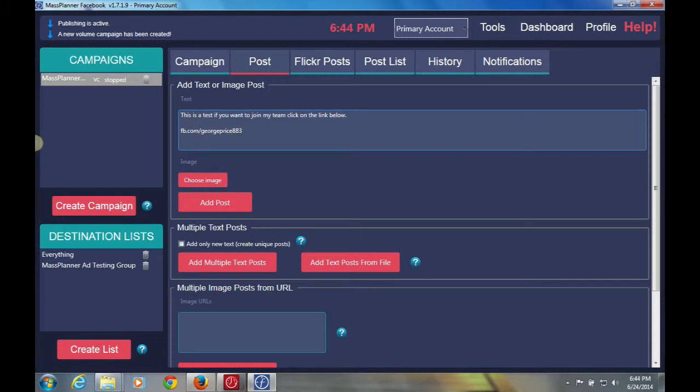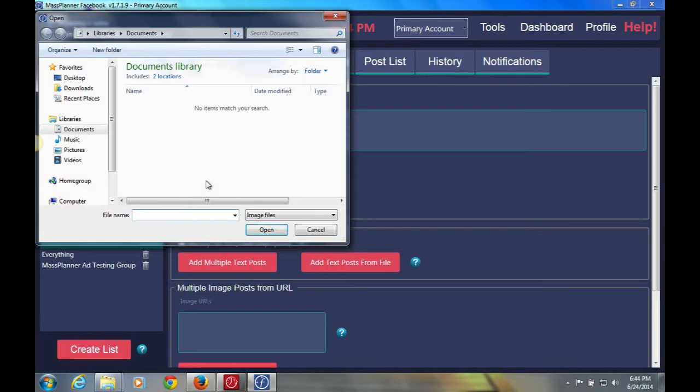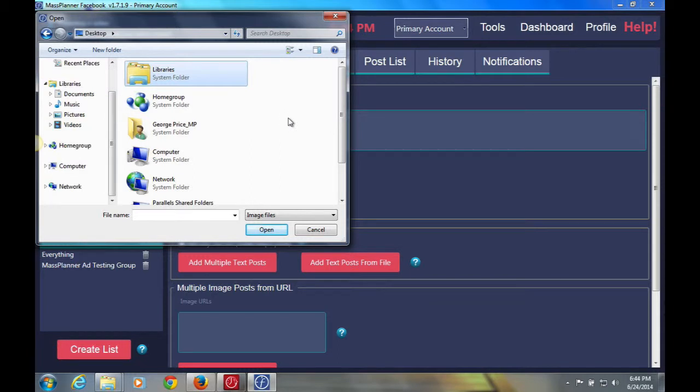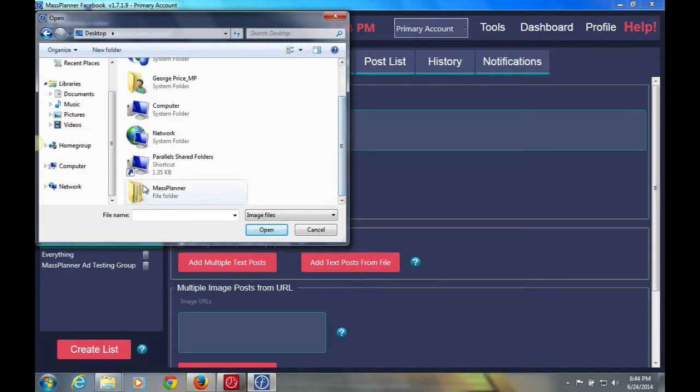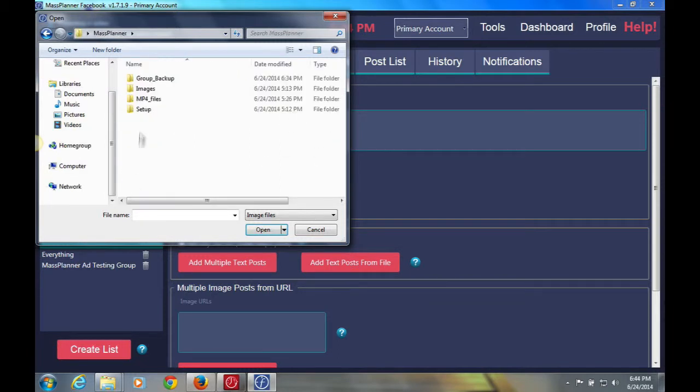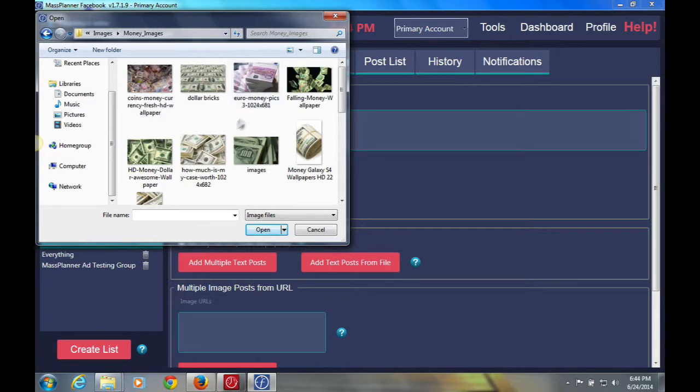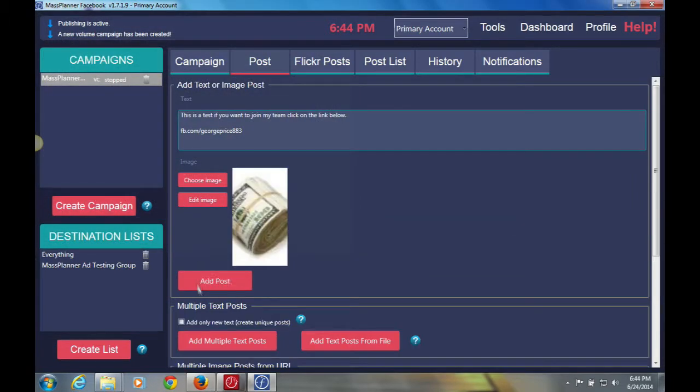And choose an image, which basically will be your ad. I'll go back to desktop, find my images. I put some really good money pictures, so let's do something like this, guys. Boom, that should be good. Then I click here where it says add post. You can edit the image if you want. We're just going to add post.